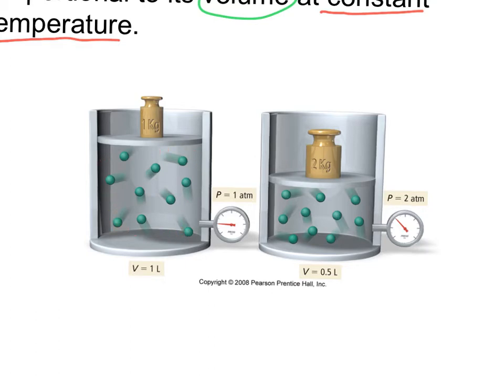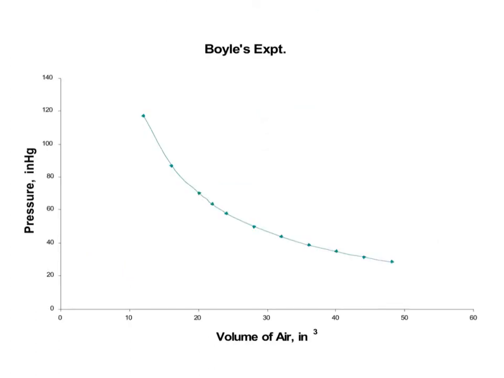Now you're going to change the position of the piston, and you do it so that the pressure now is 2 atmospheres. You want to put the weights on until the pressure doubles, and then when that happens, you can determine that the volume is half what it was before. So you see, when you increase the pressure on the system, the volume decreases. There's going to be an inverse proportional relationship between those two.